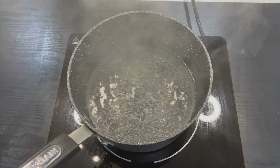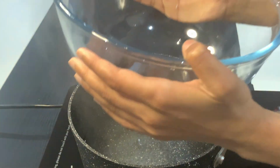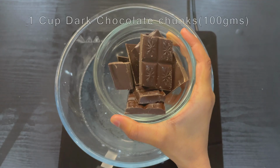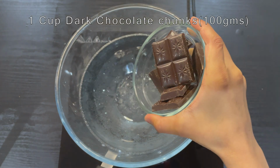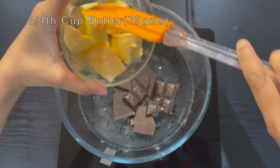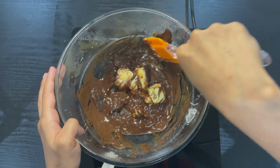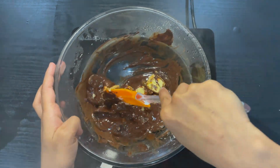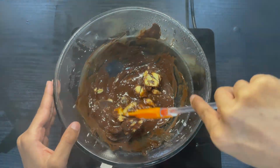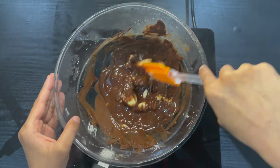In a saucepan, add 1/4 of water and let it come to boil. Now keep a glass bowl on top of it. Add 1 cup of dark chocolate chunks, 3/4 cup of butter, and let it melt. You can use a microwave to melt the chocolate, but be careful, it needs very gentle heat or else it burns fast.